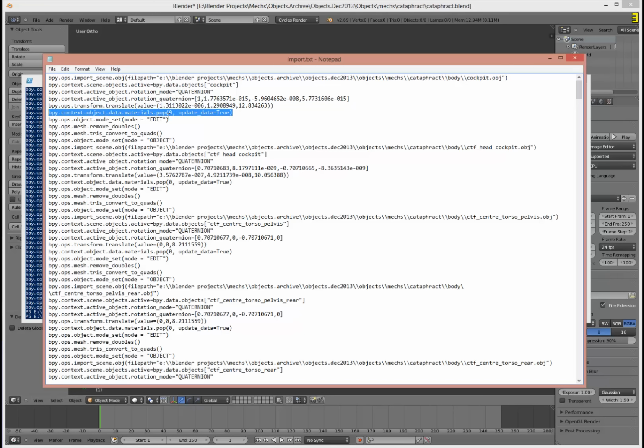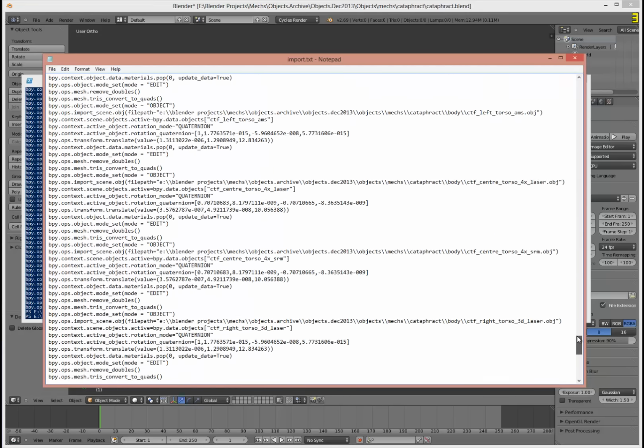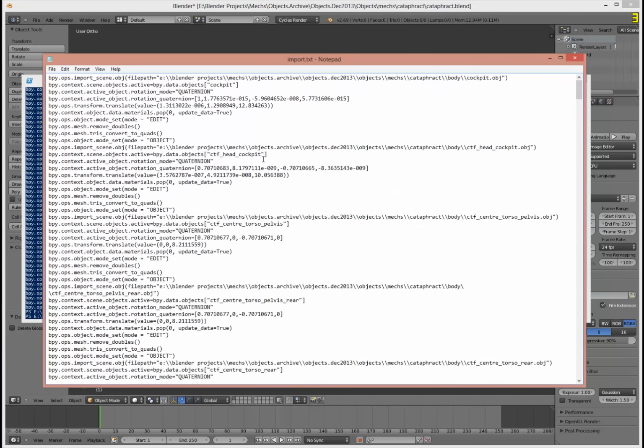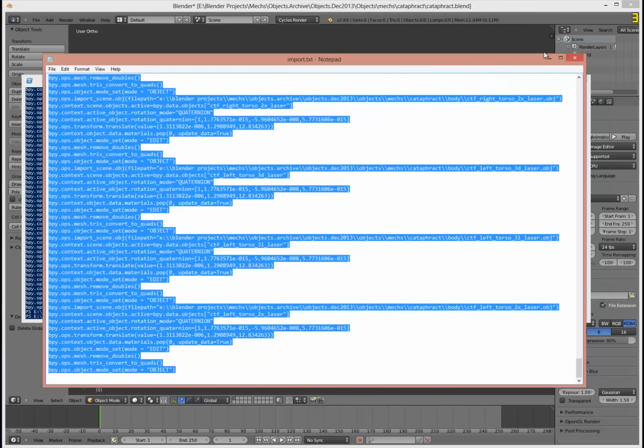This will delete the materials associated with it, which is going to be really important at the end, because if you don't do this, you'll have to manually do it for dozens upon dozens of objects. It changes its edit mode, removes the doubles, converts the tris to quads, and then moves it back to object mode so that we can add another object in there. In the future, we may not want to do this. It depends on if you add it as an edit mode, it may all appear as one particular object. I don't think we necessarily want to do that, so we want to go back to object mode, but anyway, there you go. So we have this handy text file with all these commands necessary to import this mech into Blender. So let's copy it all, select all, copy, get out of the way.